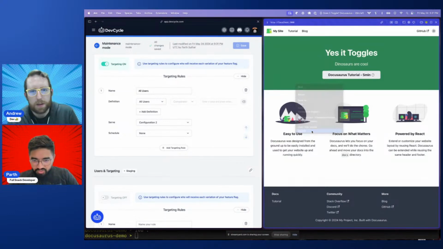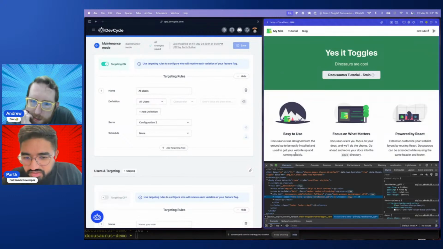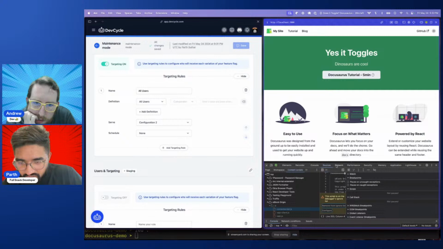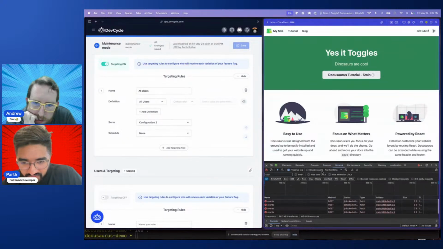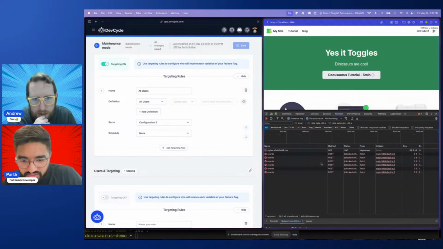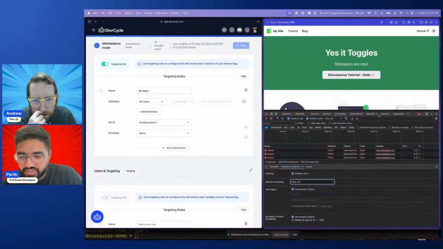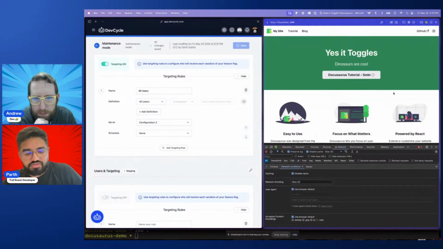Wait, if I were to Inspect, make it slower, network, disable caching, and let's throttle it. Conditions like slow 3G. All right.